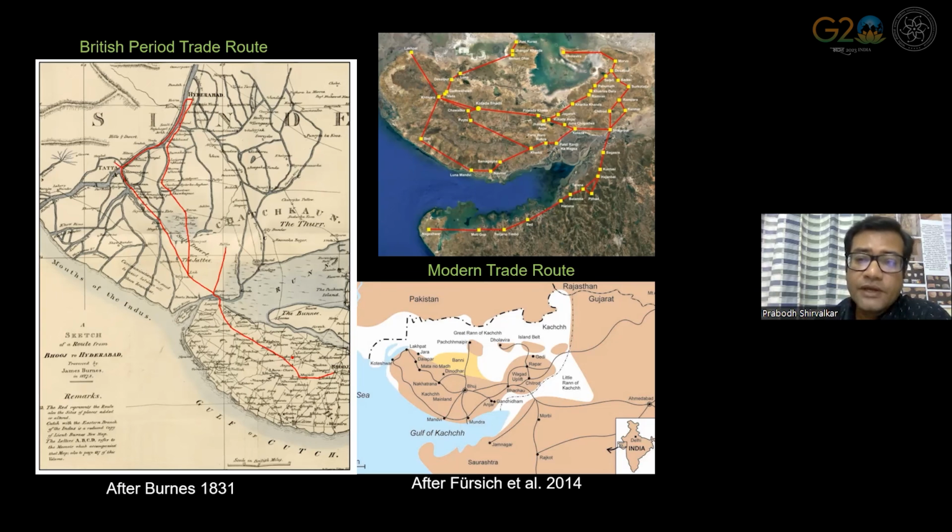And when we are using such hypotheses like caravanserais, which are supported by the scientific work we have done, it proves that there is something called caravanserais or pit stop settlements in the Harappan era as well. They are not only found in the early historic or medieval period, but unfortunately we have not excavated many of the smaller sites, and even if they are excavated, they are not analyzed to understand the functions of those sites. That's why we are lagging behind in understanding the trade mechanism of the Harappans.